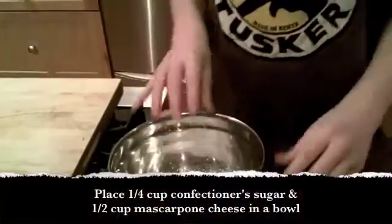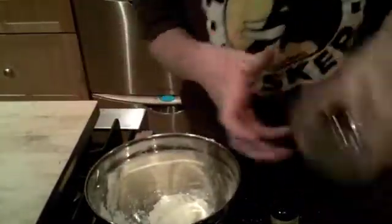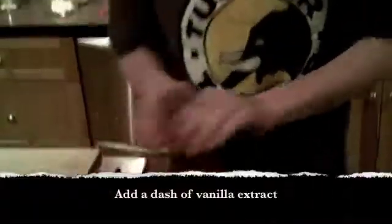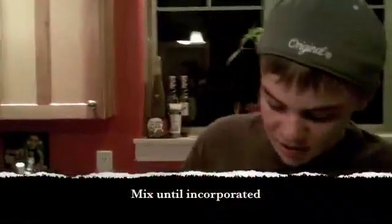We're going to make the filling, and I have a quarter cup of confectioner's sugar, or powdered sugar, and you can't really see it as well as the last one. I have half a cup of mascarpone cheese. Mascarpone cheese, don't use, oh man, I spilled. Don't use ricotta for this one, guys. And then another dash of vanilla extract. Another dash in my mind. And then again, we're going to beat this until mixed.